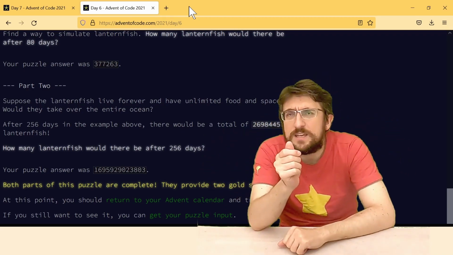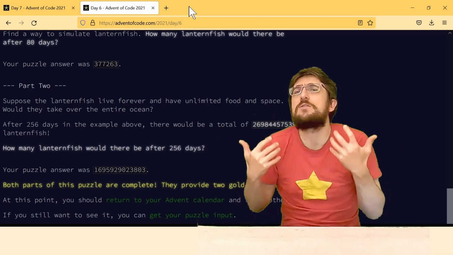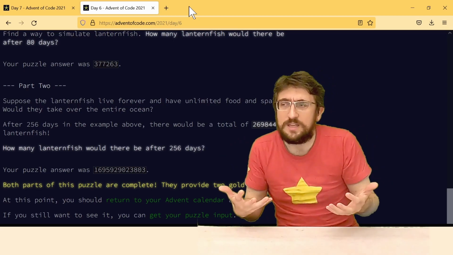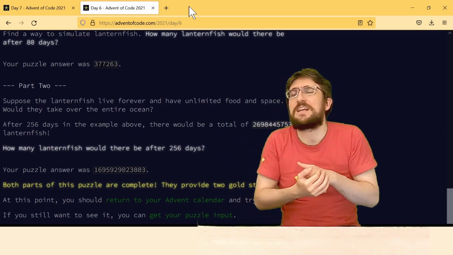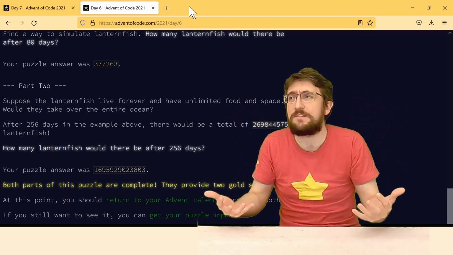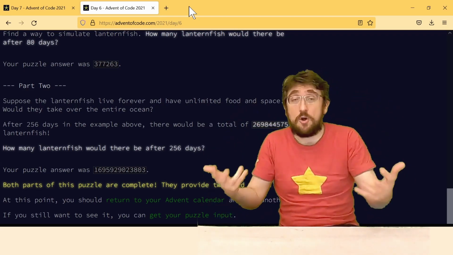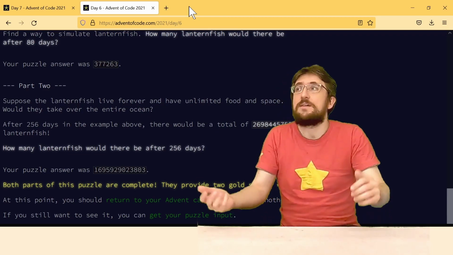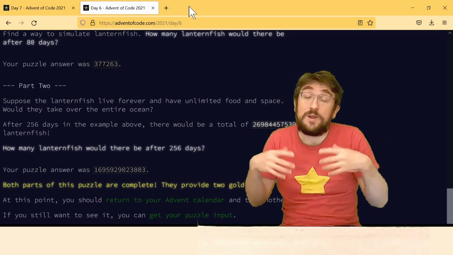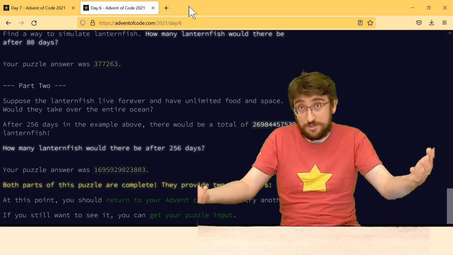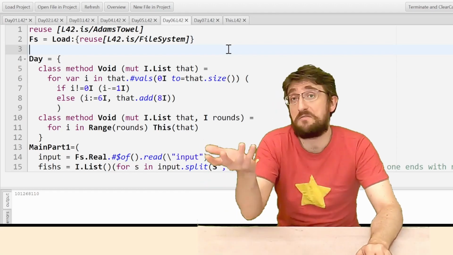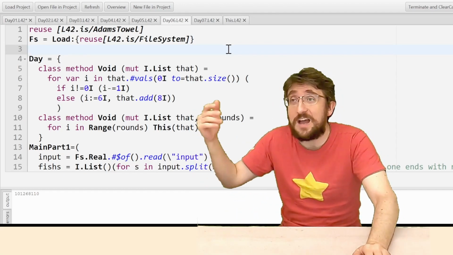And the trick is that if you follow the algorithm originally proposed by the quiz, you will basically never be able to complete this puzzle. It will take an exceptionally long amount of time. Plus, the solution actually doesn't fit in 32 bits, so you will have to use some kind of higher precision number. In 42, we can use num as our very good super high precision number.